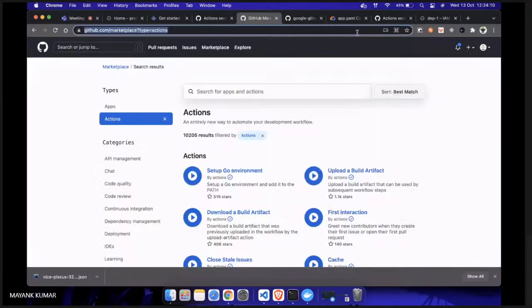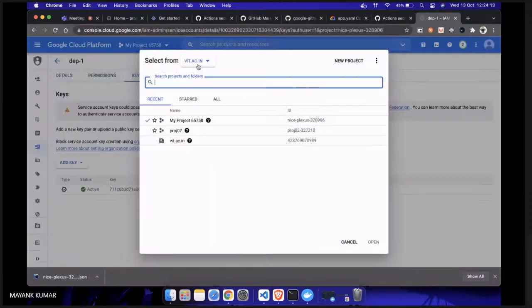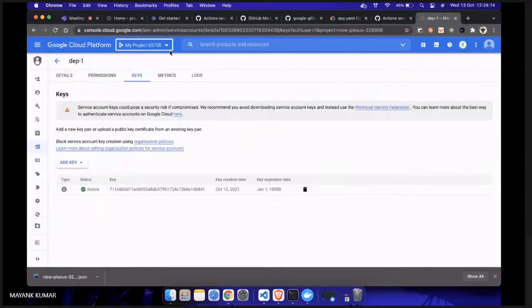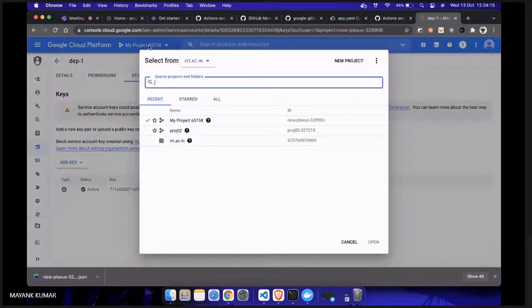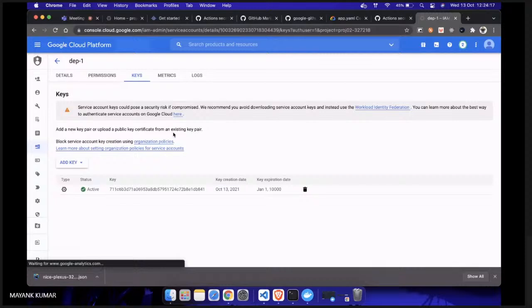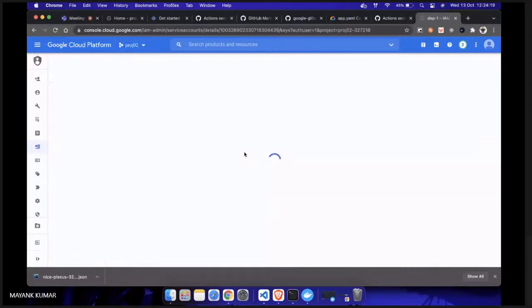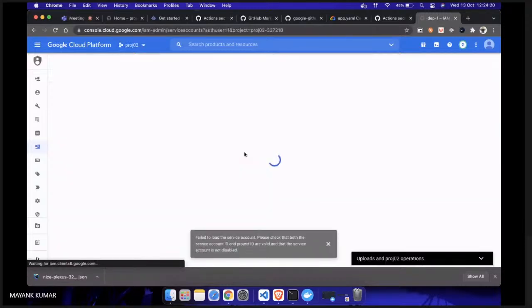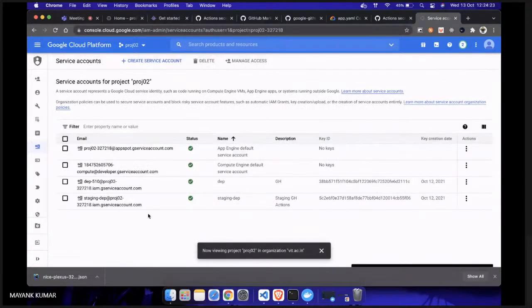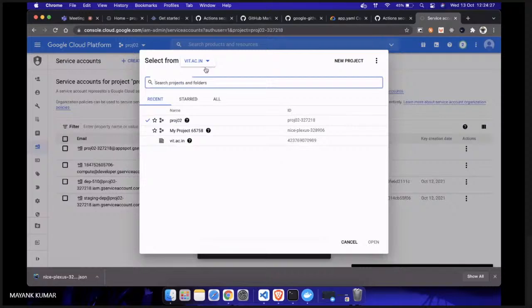I'm still going to use my older project for this because I have stuff configured there and it's going to take time, and we don't have so much time with this session. So we are going to go with stuff we have already done, and we can see the project ID is this for my older project.